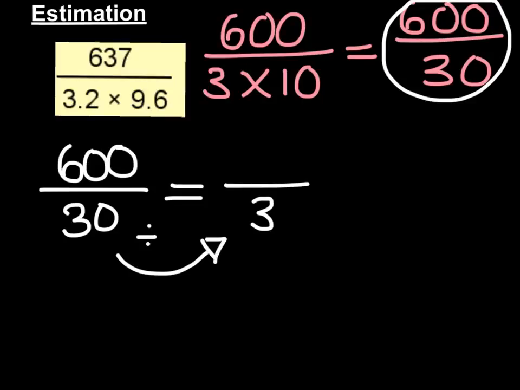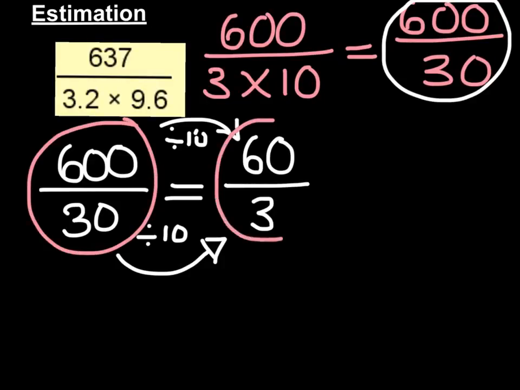So how do you get from 30 to 3? Well, you've divided by 10. So because I want to keep the fraction the same, I'm also going to divide the top by 10 as well. So we've got 600 divided by 10, which is 60. Now, I just want to make clear that I haven't actually changed the value of the fraction. So this here is exactly the same as this here. These two are equivalent fractions because I've divided the bottom by 10 and I've divided the top by 10 as well. So 600 divided by 30 is exactly the same as 60 divided by 3. These two, they're the same thing.